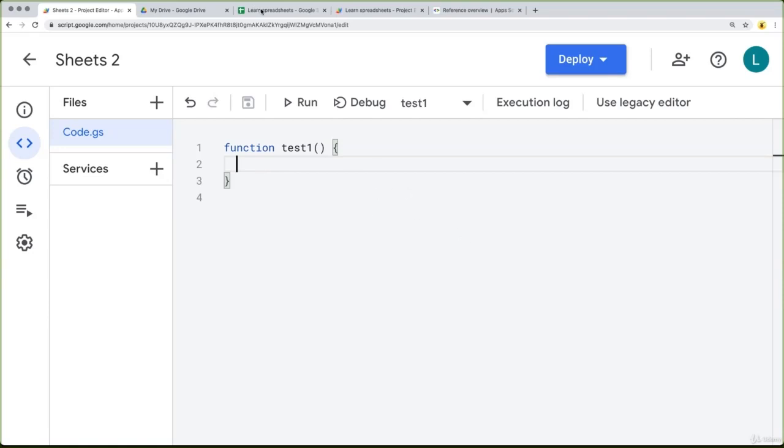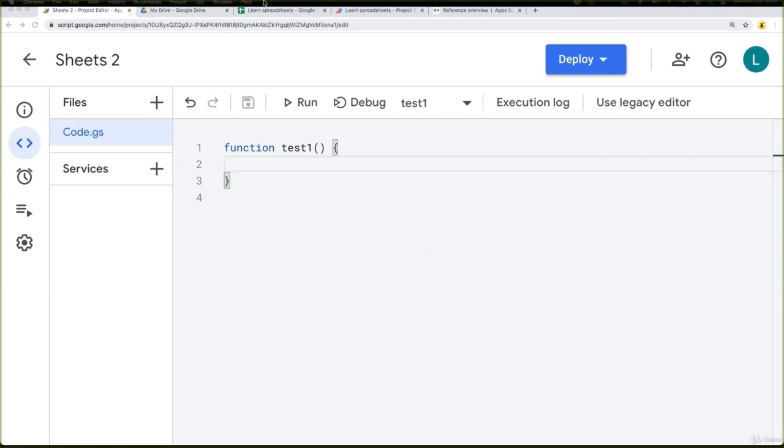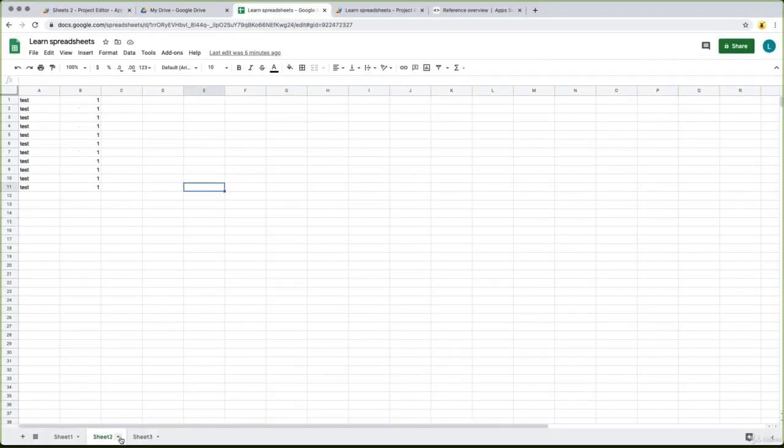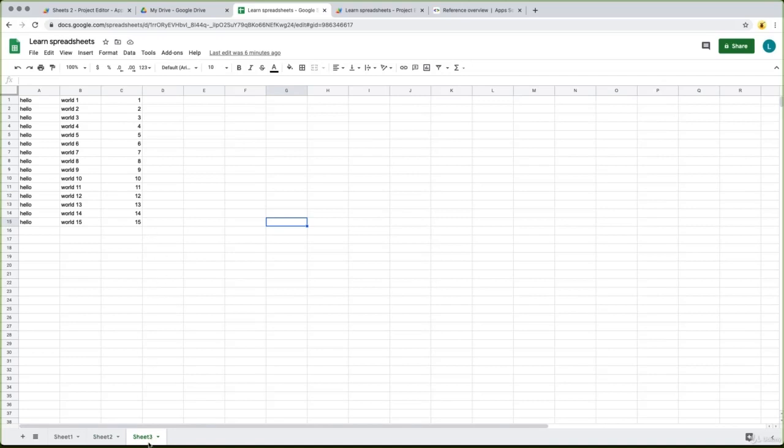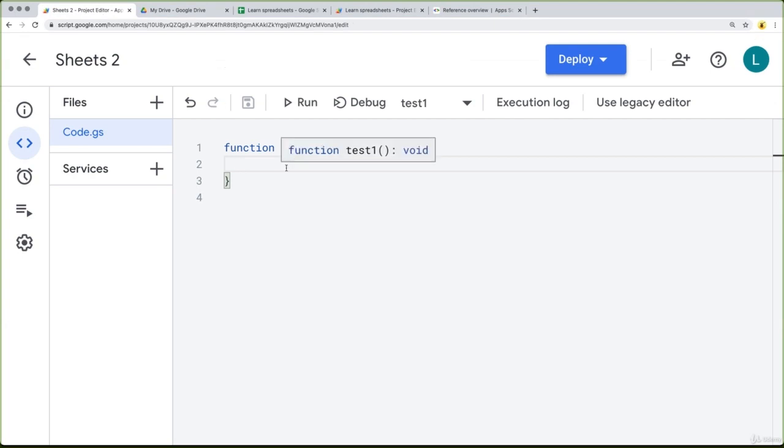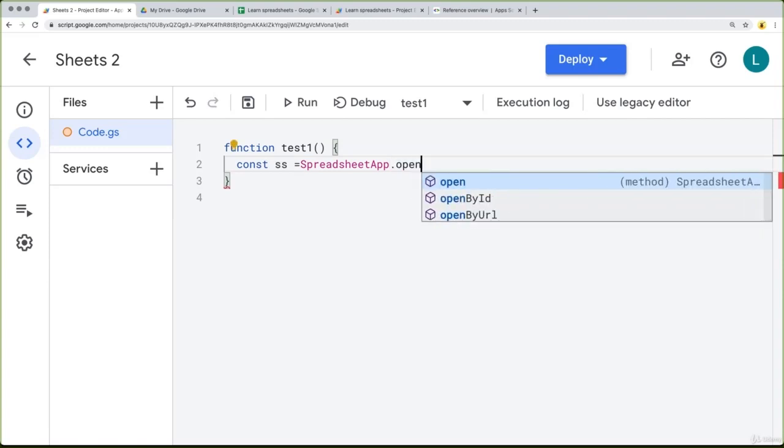So what we want to do is we want to connect to the Google Sheet, and we want to log out the contents of a selected sheet. So we're going to log out the contents of sheet 1, and using a standalone script in order to do that. So the process is always the same, that you're selecting the main object that you want to use. So using the SpreadsheetApp class, we're going to actually be using open by ID. So you do have a couple options here where you can open by ID or open by URL. So opening by URL just requires the full URL being posted there. Typically, what I'll do is I'll open it by ID.